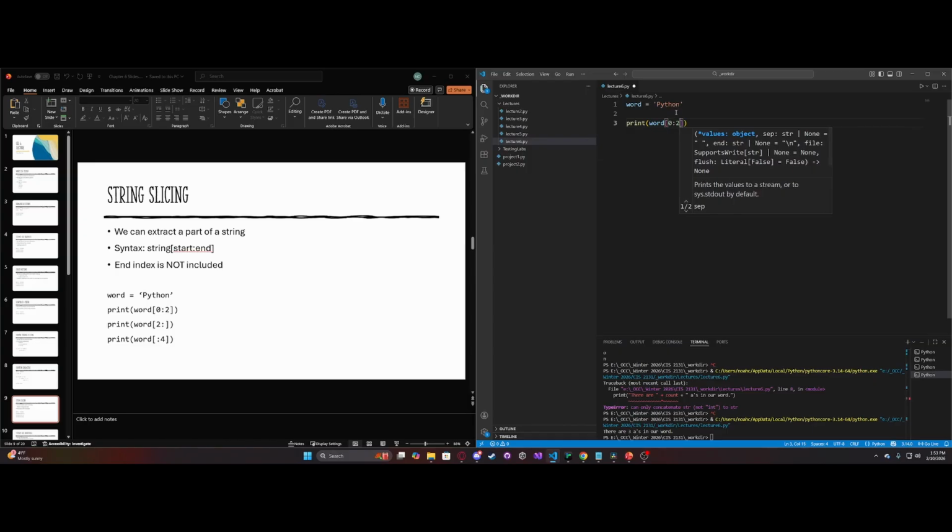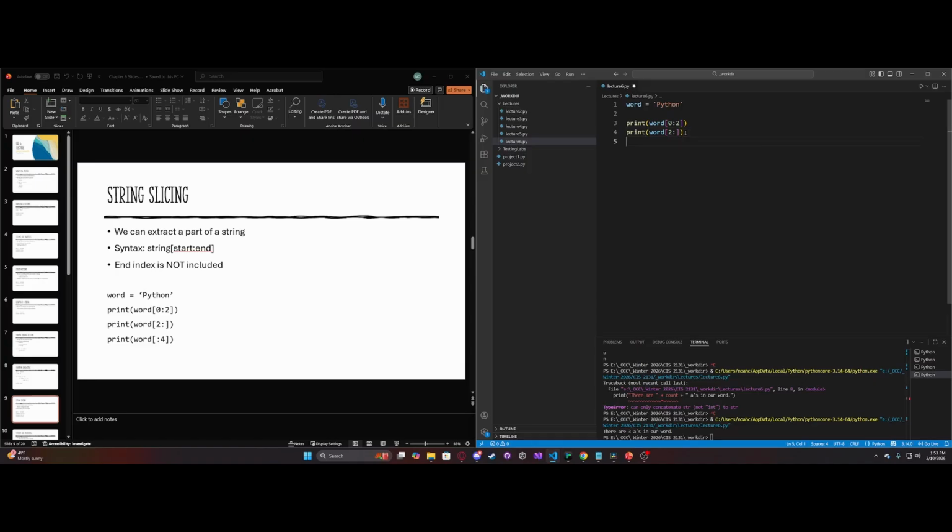Now, remember, the end is not included, so it's actually just going to print indexes 0 to 1. Let's do another one where we include the start index and no ending. So we could say starting at 2, and then a colon. What this does is it starts printing at index 2, and goes until the very end of the string.